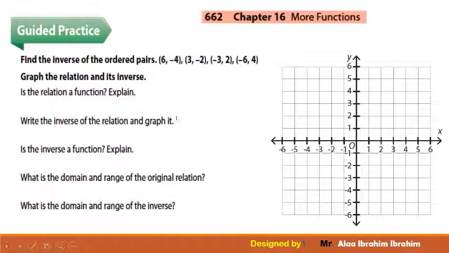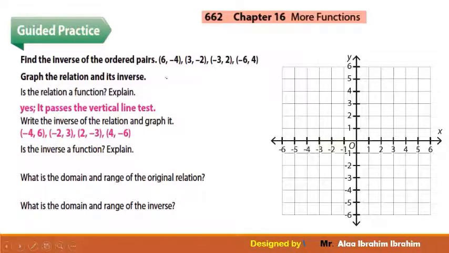Now, what is the domain of the original? The domain is the values of x here, and the range means the values of y. So let's make it from the beginning. Yes, it's passing the vertical test. If I make the curve, we'll see the curve after a few minutes. When I finish this, then I have to make the inverse. I have to switch. Then I have to discover if this is a function or not. Yes, I have to check this because of negative 4, negative 2, 2, 4. So the vertical test will give me the answer.